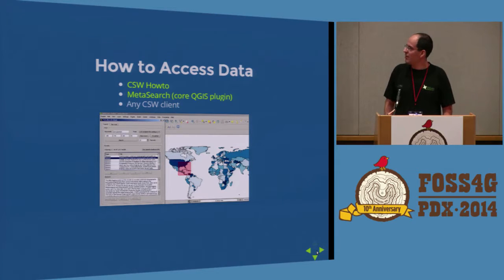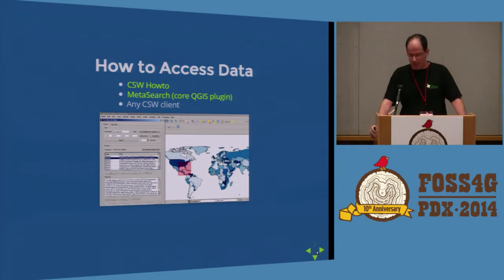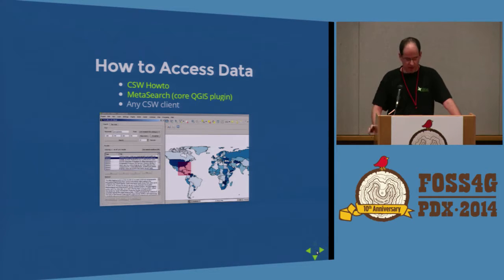Now, okay, the catalog is here. How do we use it? We have CKAN. We can do it through the UI, but why do we have CSW? How can we use CSW? Part of the project was to document this process, and this is why we created a set of documents so that users can first understand, and then do some simple CSW requests. Here I provide some links to the documentation. Actually, this presentation is available on the internet. I will give you the URL on the last slide.